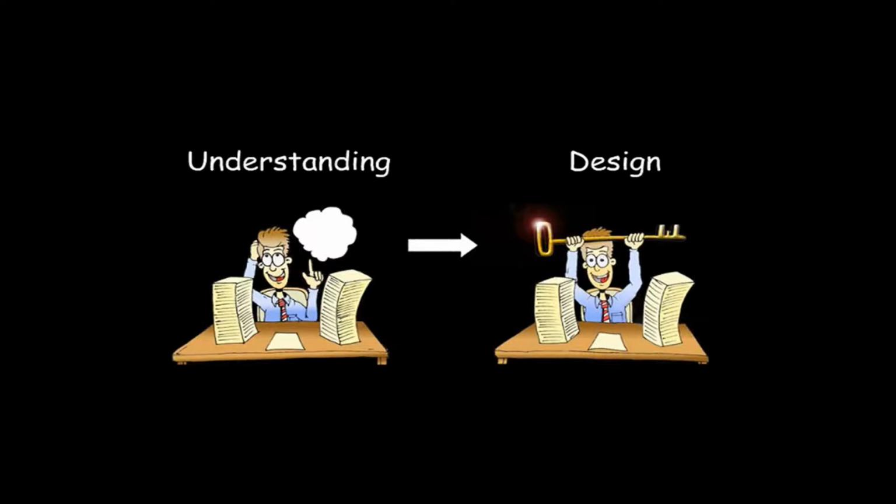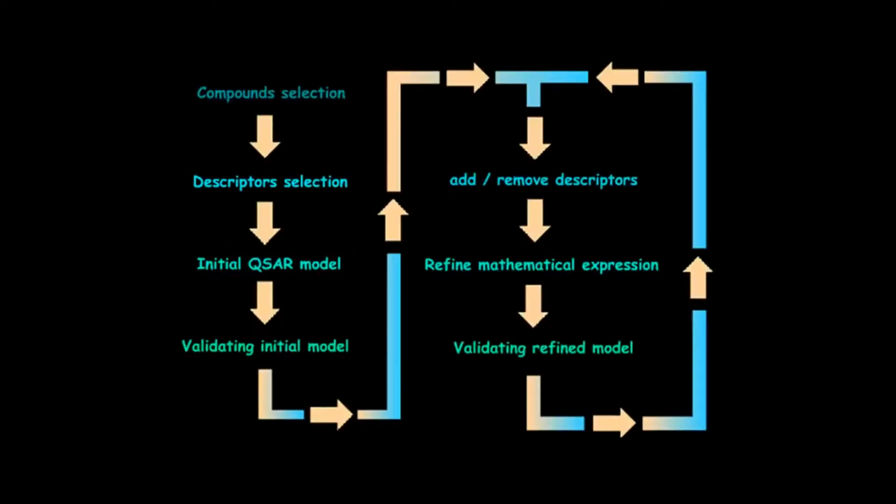Similarly, as we understand what intelligence is, Dr. Sastry told us that intelligence is learning. We are learning from the information which we get. Once we have learned, we can apply that learning to designing something. So what happens in this learning? What is the learning curve? You have a set of compounds, say anti-cancer compounds, and for every anti-cancer compound, you describe the molecule in mathematical or numeric format. Then you build the QSAR model, and then you validate the initial model.